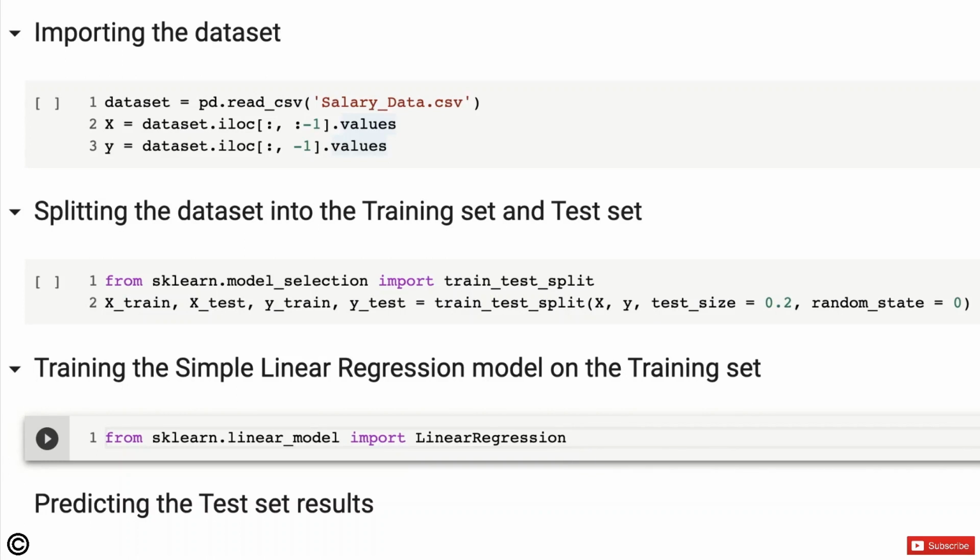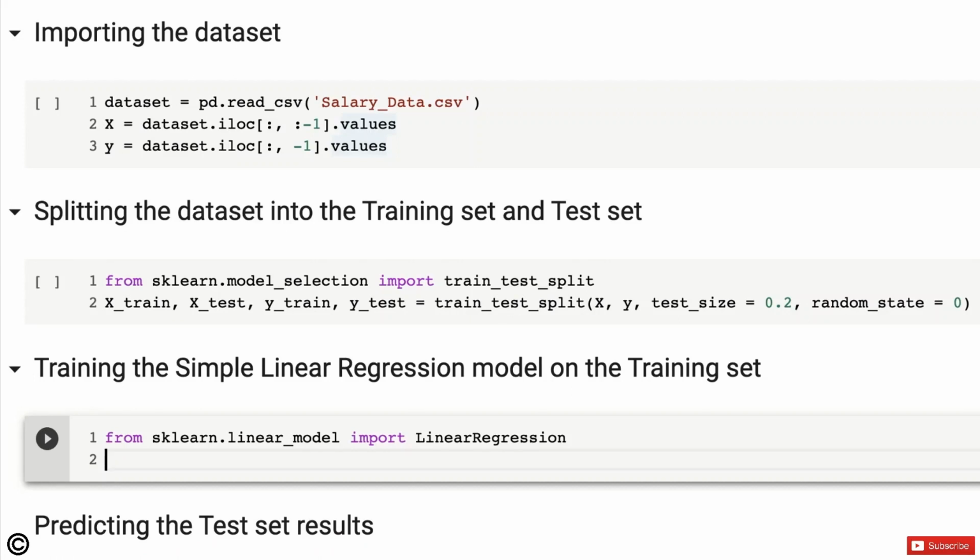Exactly this one, linear regression. And then, as we said, this simple linear regression model which we're going to build will be an instance or an object of this linear regression class. And therefore here we have to create a new variable which will be exactly this instance of the linear regression class. And we're going to call this object, we can call it by any name, but we're going to call it regressor, because indeed we are doing regression right now, right?